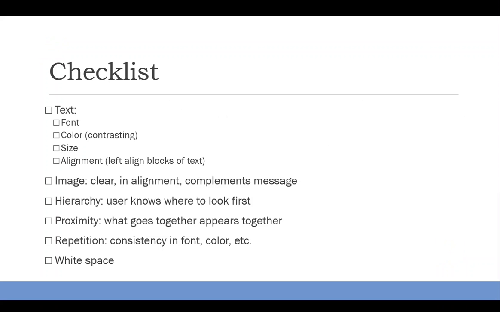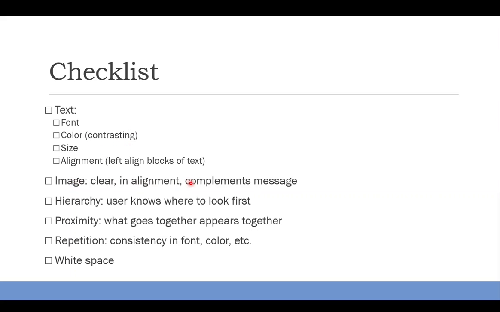So final checklist, and I'll give this to you, to make sure that when you are designing something for learning, for the text, you're looking at the font, making sure the font's really readable, contrast in colors, the size is right, and then left align blocks of text. Again, it's about making it really clear.